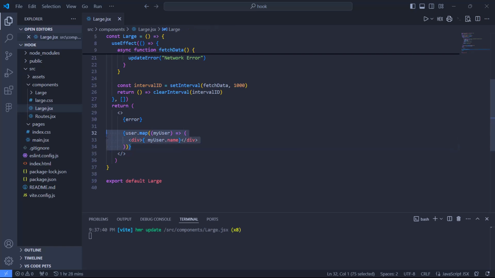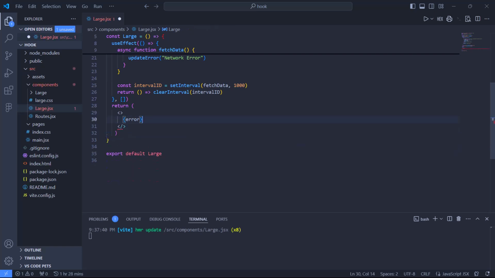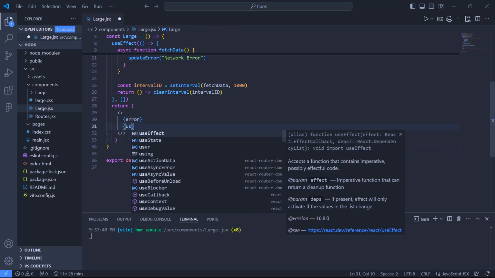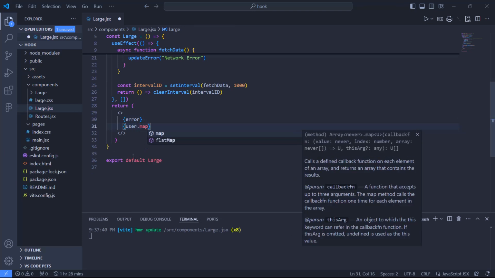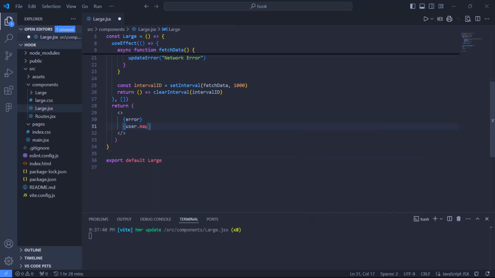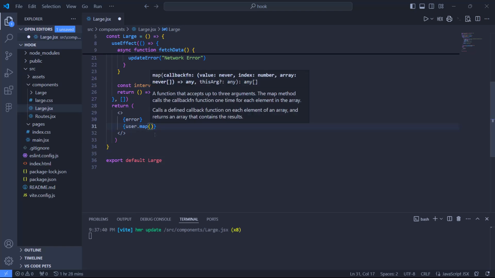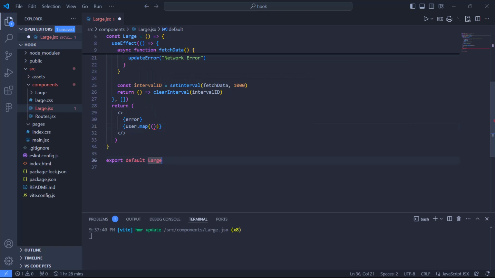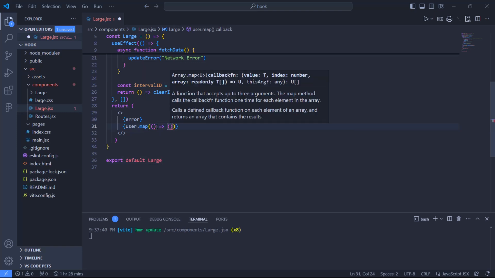Let me write the code again. We are going to say first user.map. All right, then we have our brackets. Now inside this bracket, we're going to have another bracket. Then we're going to come outside of this bracket, have our arrow, then we have another bracket, and we'll press enter.